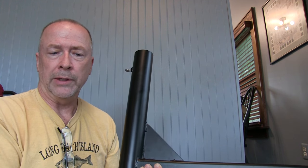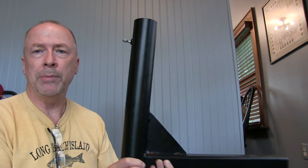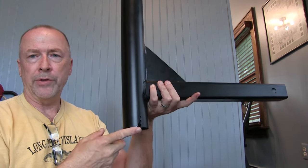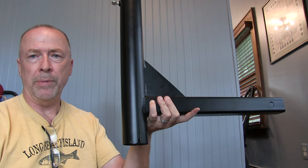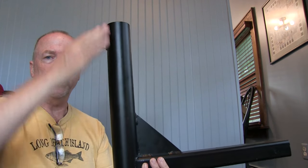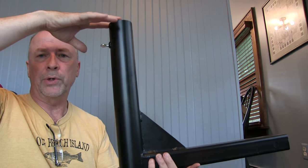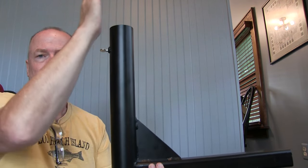By keeping that cap on, it will also keep the dirt and dust from getting into the bottom and getting in between all the telescoping sections. And probably most importantly, it's going to allow the mast to go to the ground another foot or foot and a half below the bottom of the mount. So now the support is actually closer to a couple of feet — about a meter — up off the ground, giving it a lot more leverage to support this very tall mast.